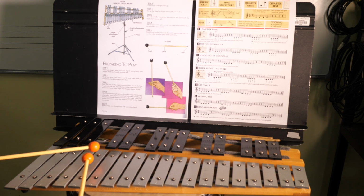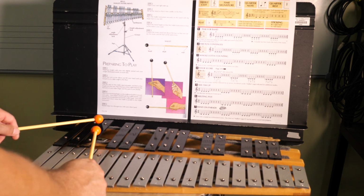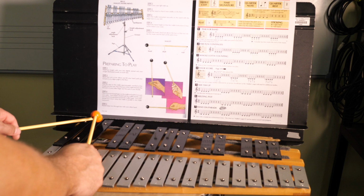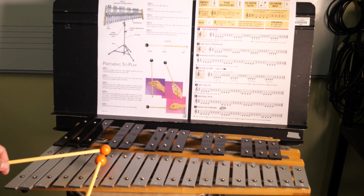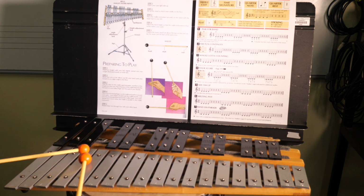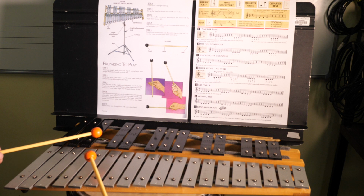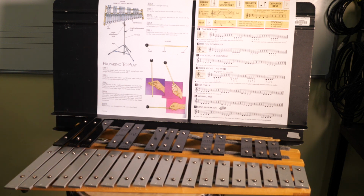One, two, three, four. C, two, three, four, rest. Two, three, four. Rest, two, three, four. One, two, three, four. D, two, three, four, rest. Two, three, four. C, two, three, four. Two, three, four. Okay, you may have noticed I made a mistake then.